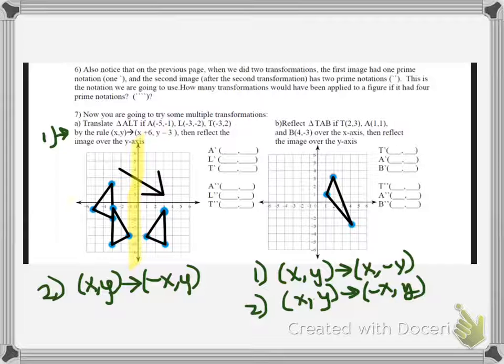Okay, so 7b is another one you can do. It's reflected first over the x-axis, which changes the sign of y, and then it's reflected over the y-axis, which changes the sign of x. Now, I think when you do this, you're going to see that doing both of these transformations causes the signs of both x and y to change, which is similar to one of the rotations. In fact, it's exactly the same as one of the rotations, and I'll let you look back in your notes to see which rotation that was: 90 degrees clockwise, 90 degrees counterclockwise, or 180 degrees.